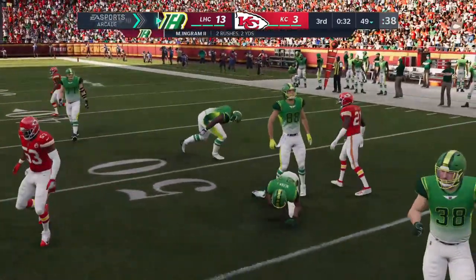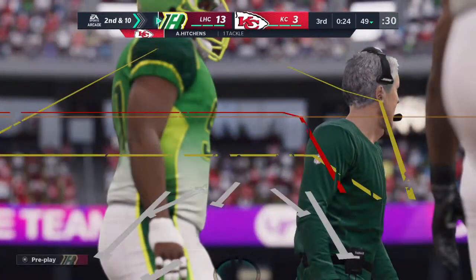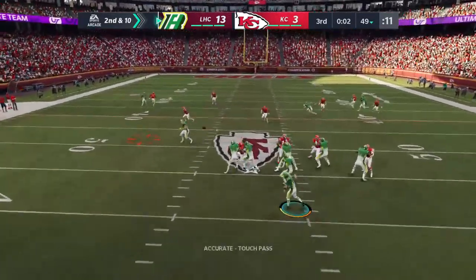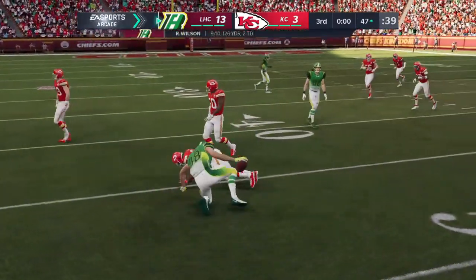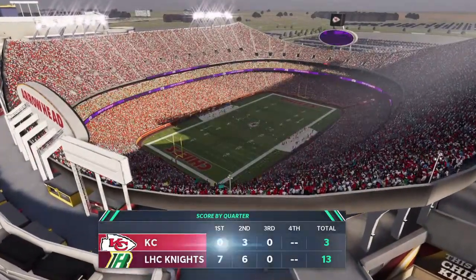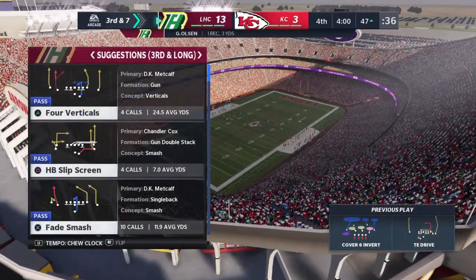And they're going to stop him right at the line of scrimmage. Just no cutback lane to be found whatsoever. 2nd and 10. Brings up 2nd and 10 at their 49-yard line. On 2nd down, Wilson. He finds his man, the tight end Olsen. And he'll go down, and that will do it for the 3rd quarter of action. We're back now in KC as we are just about set to go here in quarter number 4.